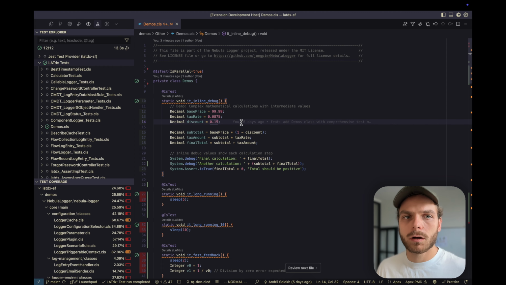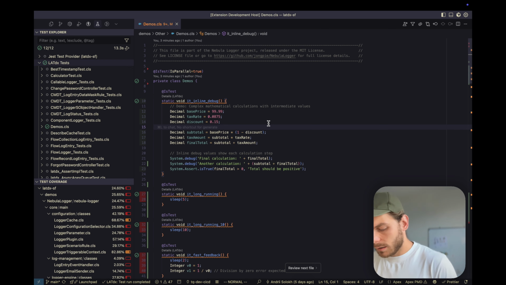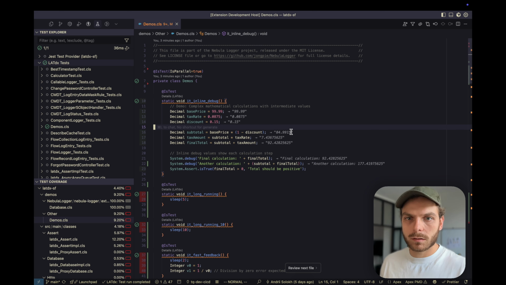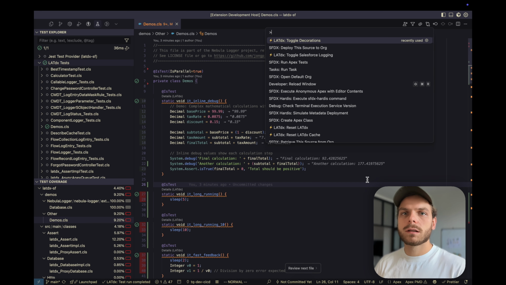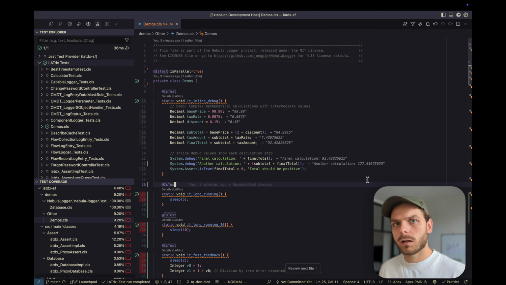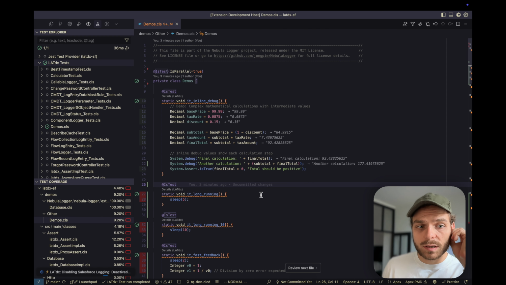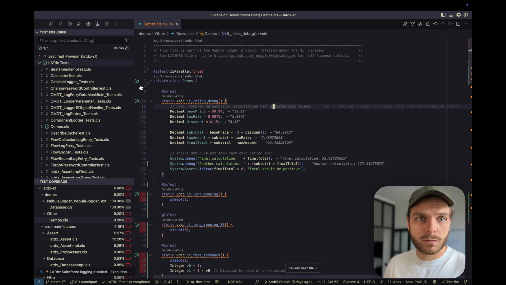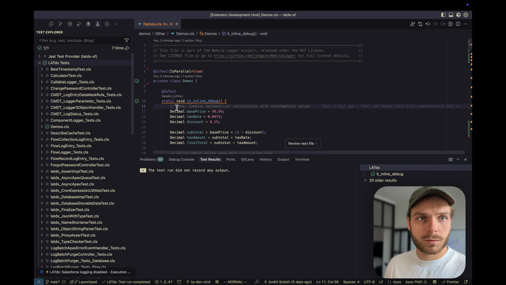Yeah, what else? If you don't need the coverage or inline logs, you can disable those and run Apex tests even faster. So for example, let me show you.